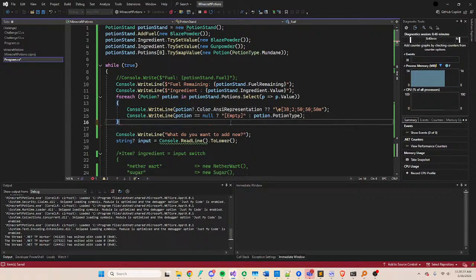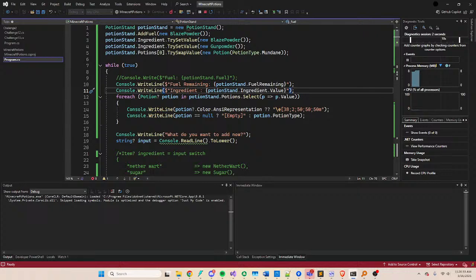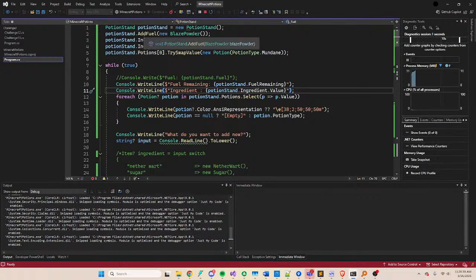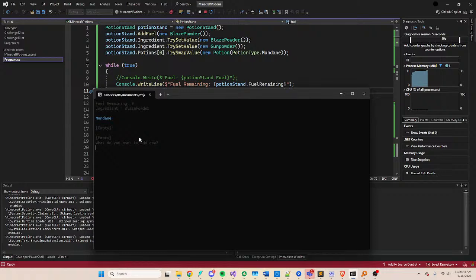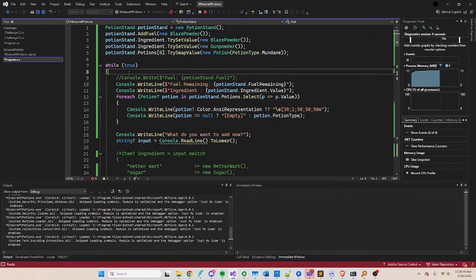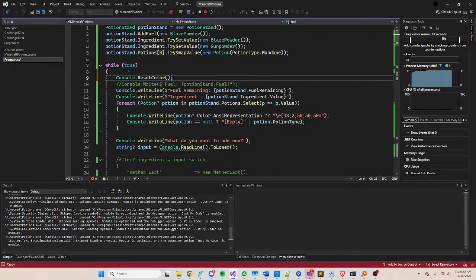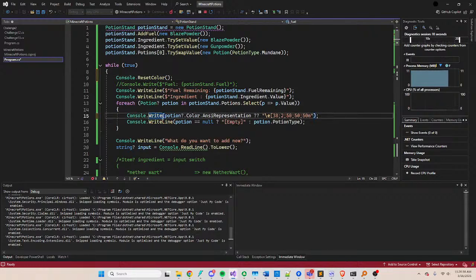And then, yeah, something like that. I do want to console.reset color. We're getting closer. That should definitely not be a write line.